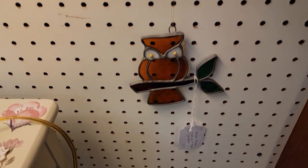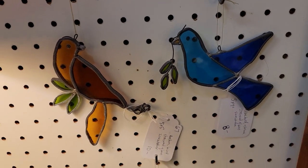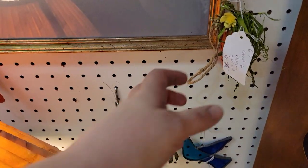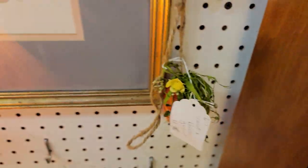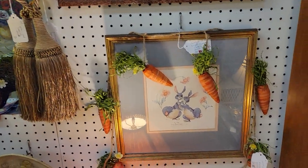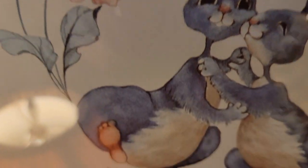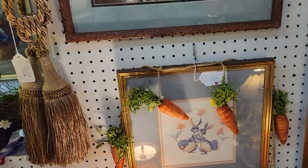Some stained glass — I know people love the stained glass. We have an owl and two birds. The blue one is $6.40 and the amber colored one is $8. There's a cute carrot garland for $9.60. She's got it draped around this adorable bunny print — $8, from 1987. Very sweet. Signed and numbered, professionally framed.